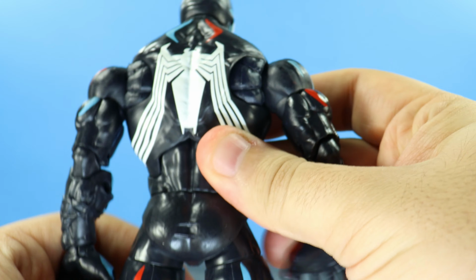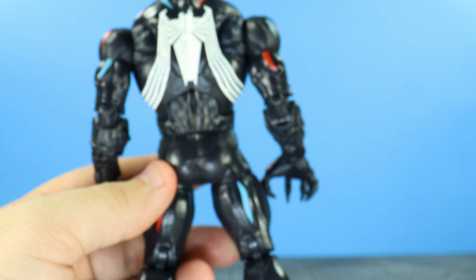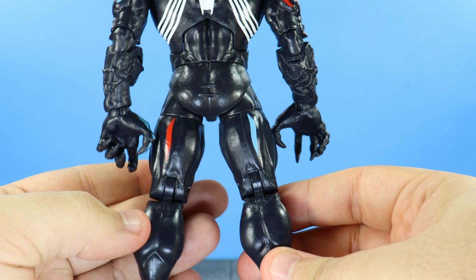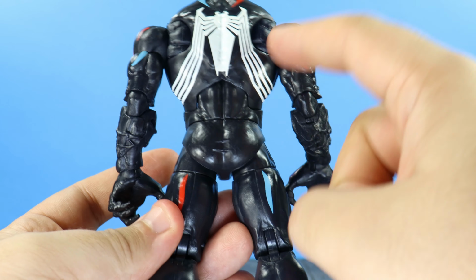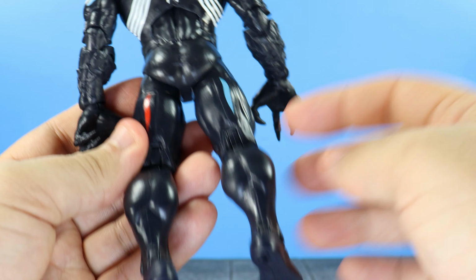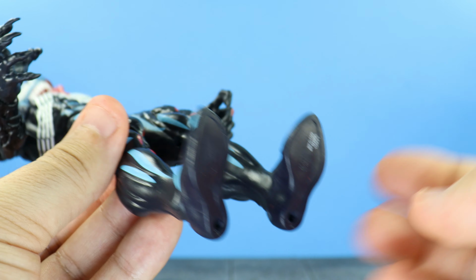It's so nice. The only thing is on the back, very little cell shading. So you only get it in about the top of the neck, the triceps, and the back of the thighs. That's it. I just wish they balanced it out a little bit more. Maybe adding some to the butterfly joints like they did in the front. And maybe somewhere on the lower back and on the back of the calves here. Then the bottom of the feet, got the serial number there.